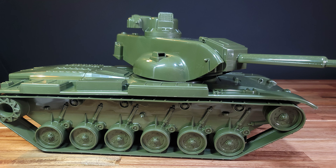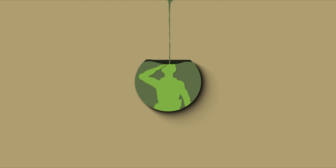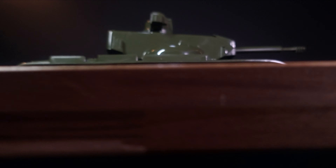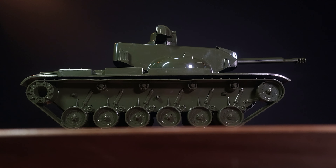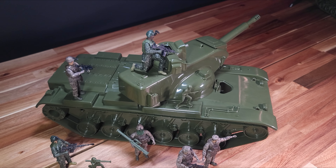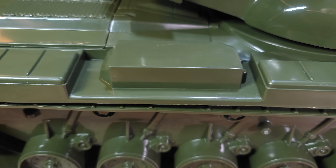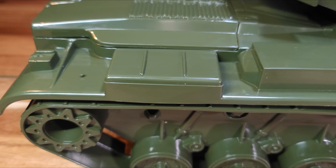Scanning for targets. Target identified. Bearing 086. Let's recon. The Dominator M60A2 Battle Tank. This is the type of toy that creates a core memory — when you get one of these, you will never forget it. Full disclosure, I'm not associated with Timmy in any way, but I just love what they're doing for the world of Army Man: the clean, crisp detailing and the amount of moving parts. The Dominator Tank is ambitious and stirs the imagination.